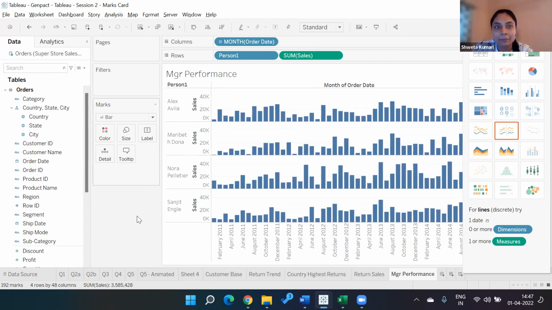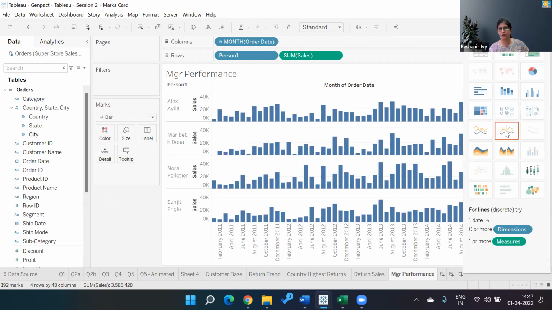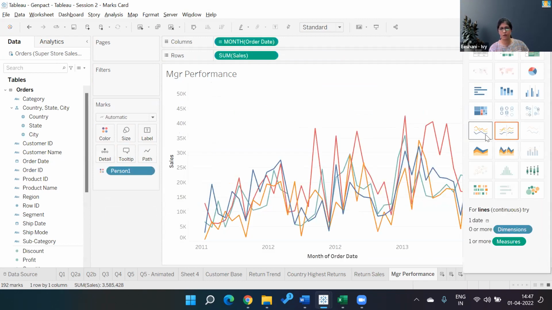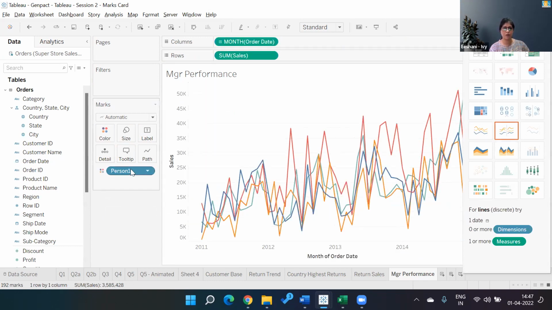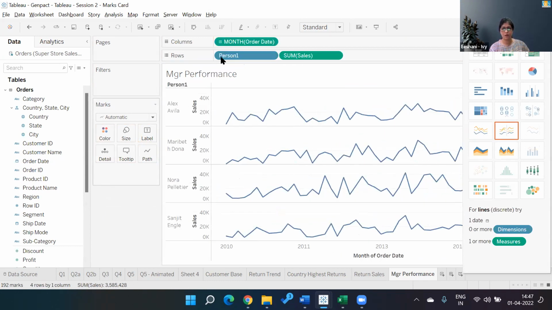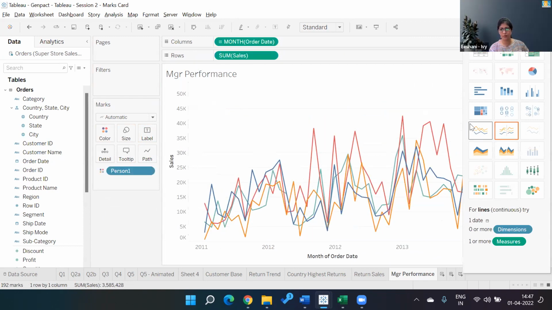But in the yearly, I have not the month wise. Shweta, no, I have that in different. Like how?